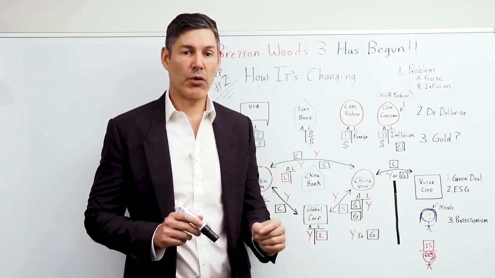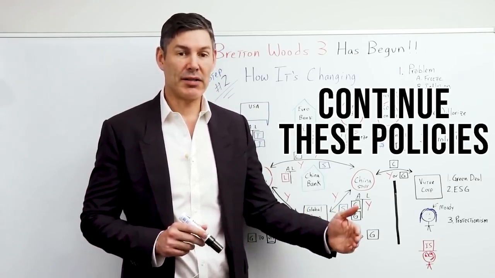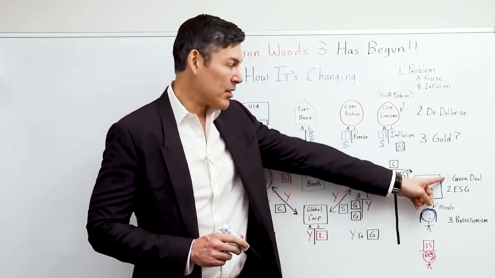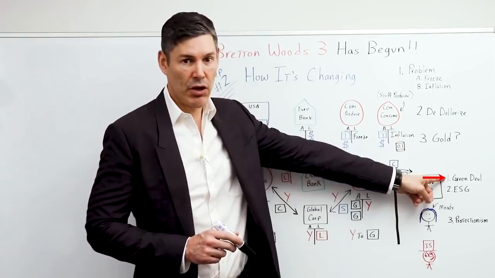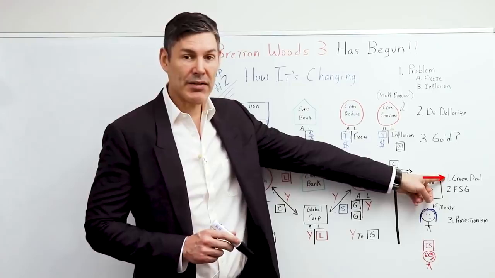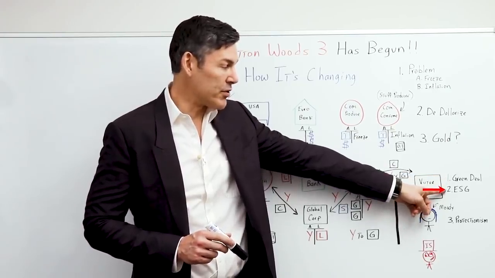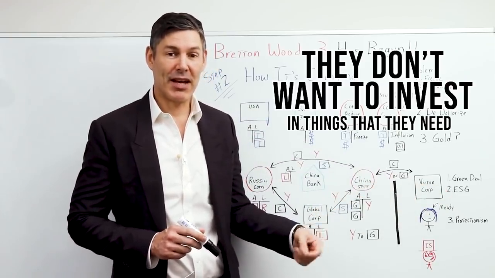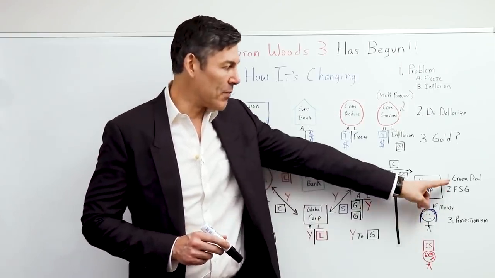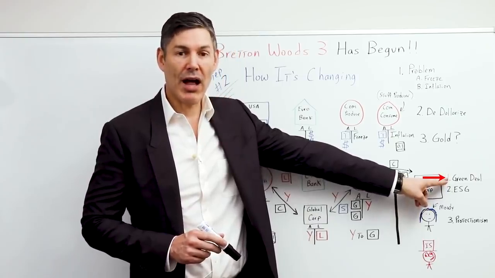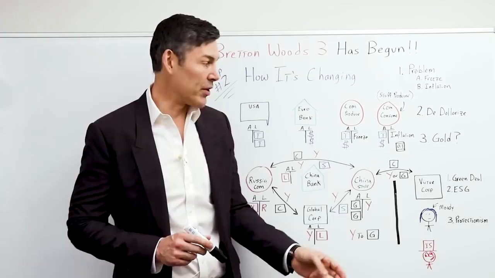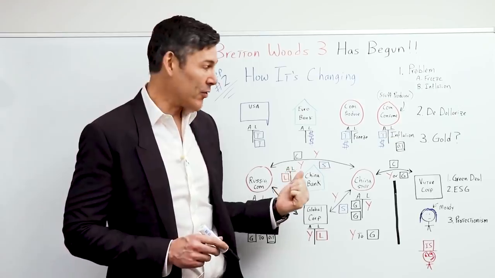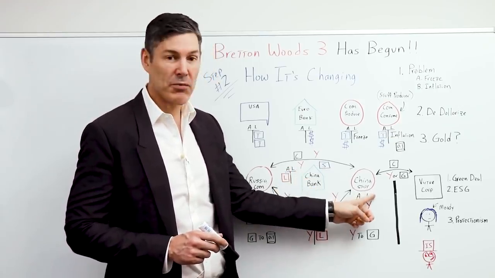So what you'll see moving forward with the West is they will continue these policies that they pursued prior to Russia invading Ukraine, and that would be this push towards electrification with a Green New Deal. But on the other hand, they also want to be ESG friendly. So they don't want to invest in things that they need, or commodities, to make this Green New Deal a reality. So what will they do? Well, they still need to source their commodities, but they're definitely not going to do it from those bad guys in Russia. So they might just hold their nose and buy them from China.